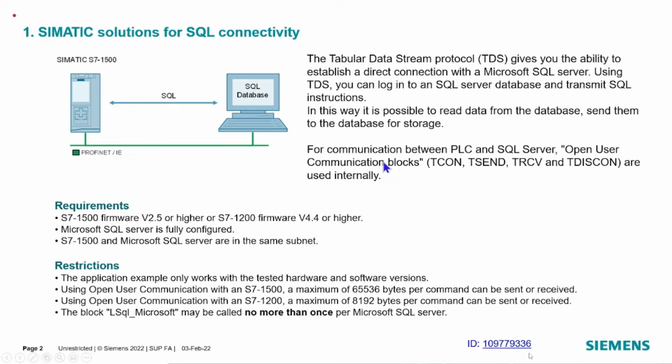And since it is based on open user communication, this data limit is applicable here, right? And the main thing, this particular block, the LSQL Microsoft block, should not be used more than one time. It should be called only once in the program. Even if you want to do a read operation or a write operation, that has to be planned or programmed in such a way that the block is called only once, and you are playing around with your instruction to do the read operation or write operation, right? So this is an overview.